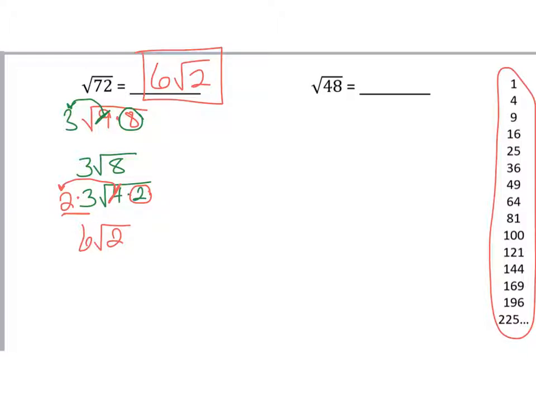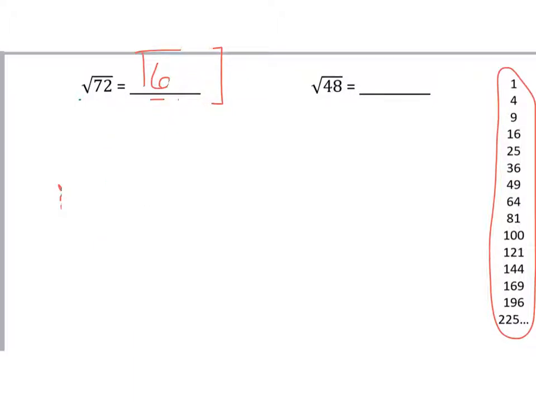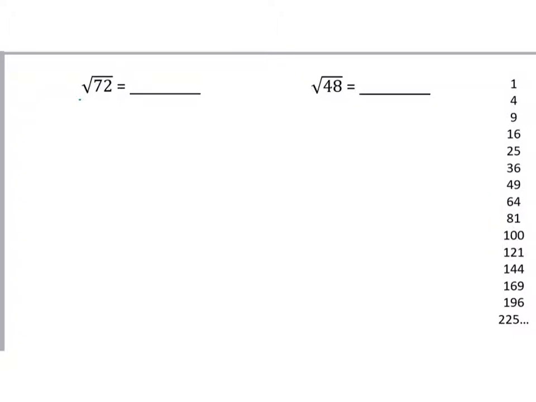However, I'm going to give you a helpful hint. Okay? Helpful hint. Now, don't erase everything on your page, but I'm going to erase everything on my page. Well, I guess I didn't need to erase the answer, but I started now. Okay? When you look at your numbers, if you can find the biggest thing that goes into 72, you're going to have a lot less work. If you had noticed that 72 can be rewritten as 36 times 2, we could have immediately gone to, all right, oops, I didn't get the 2 written down. You could have immediately said, okay, that 6 is going to come out.